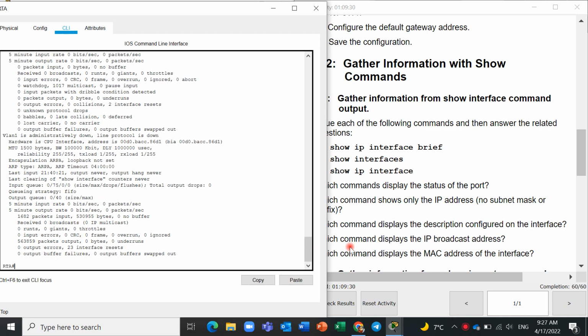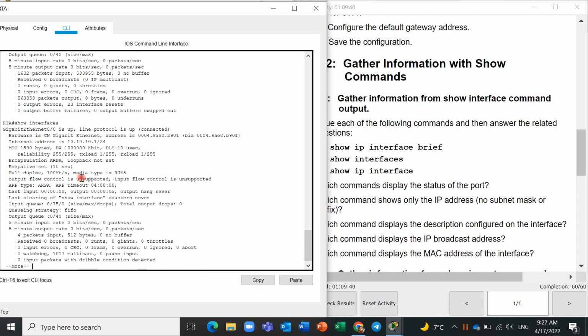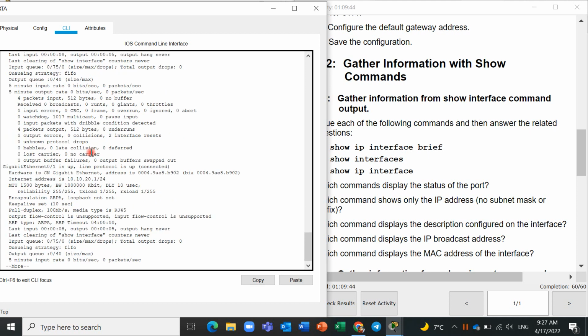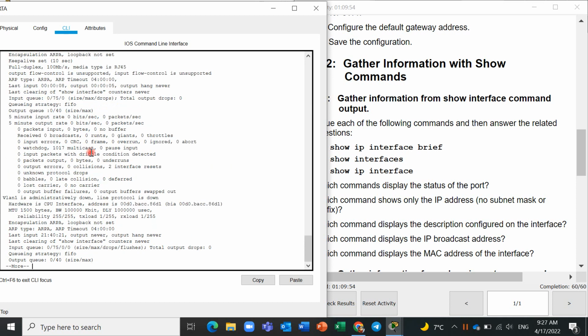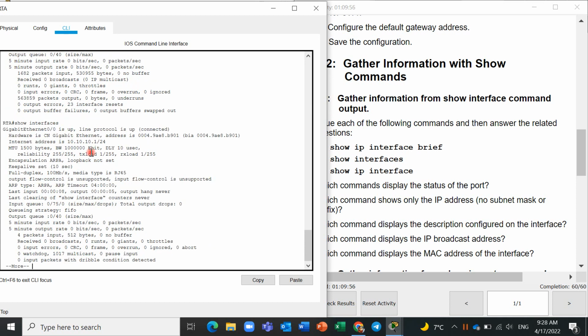Yes, and which command displays the IP broadcast addresses? Yes, IP broadcast addresses. Yes, this is also show interfaces.